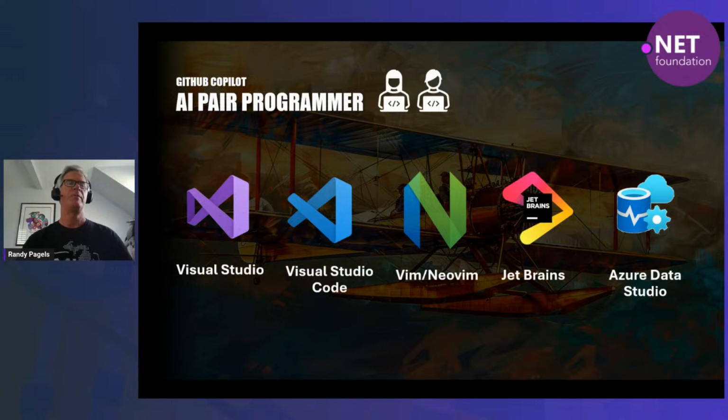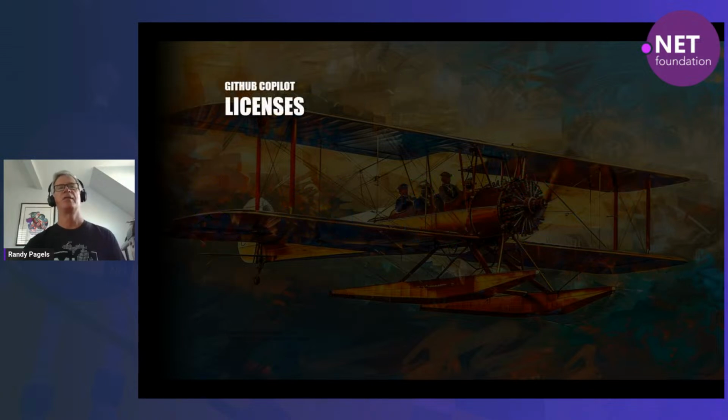There's Visual Studio Pro and Enterprise. What's unique about Visual Studio is it doesn't need extensions. Copilot itself is baked into the product when it's compiled and built, which is very interesting. For any new updates, you'll get an update from Visual Studio. Visual Studio Code uses extensions, as do NeoVim, JetBrains, IntelliJ, and Azure Data Studio. These extensions are auto-updated, which is a nice thing. All new features or fixes from GitHub Copilot come out in Visual Studio Code first. So if you are a VS Code user, that is a good thing. You will see everything first.